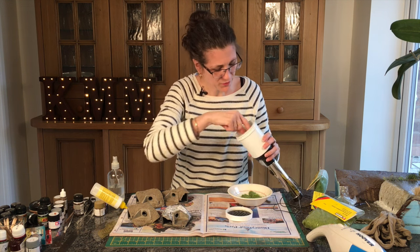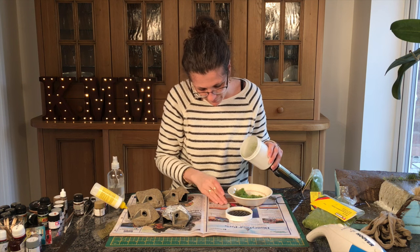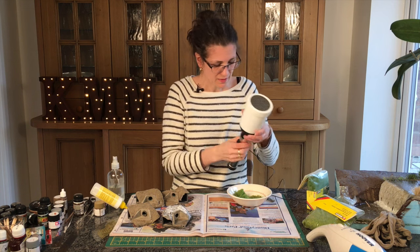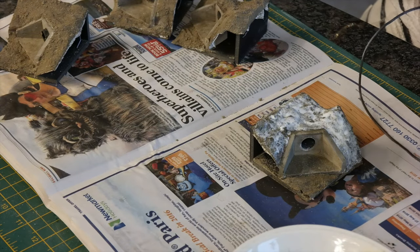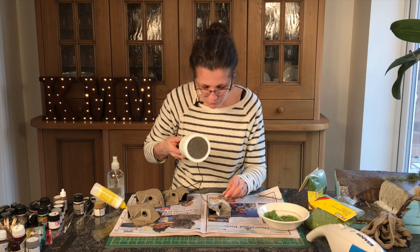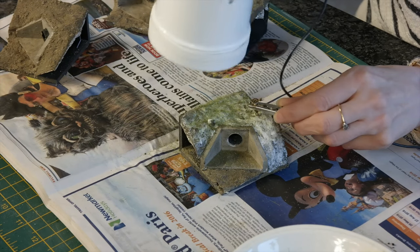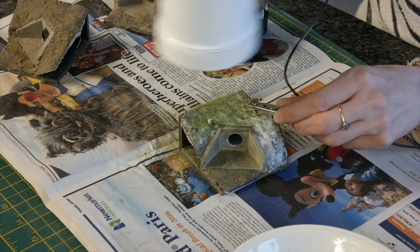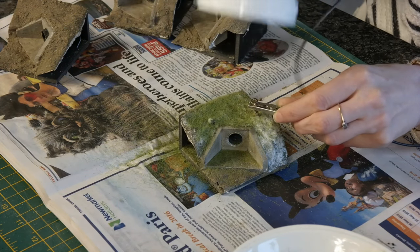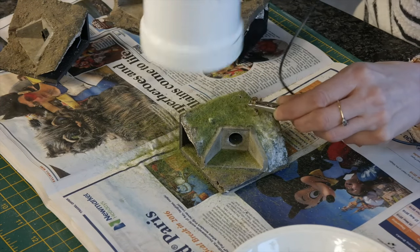This is my static grass machine and it's already got a mixer of quite long and quite short stuff - you can see quite a variety. If you put too much in I find it doesn't come out very well, but if you don't put enough in then you're forever filling it up. So a few handfuls - wipe this out. The trick is to keep the earth pin in something wet so it will help conduct. You turn it off before handling because you can get a nasty shock off this. There are all sorts of ways of doing nozzles on the end; I find just waving it around works really well.